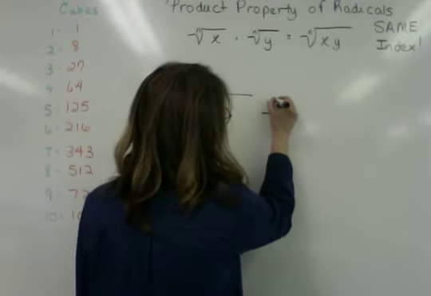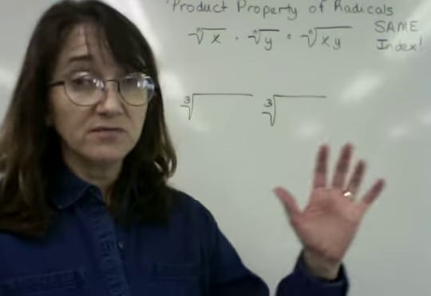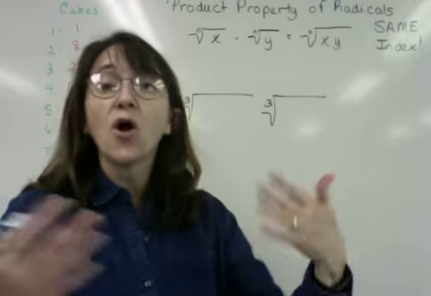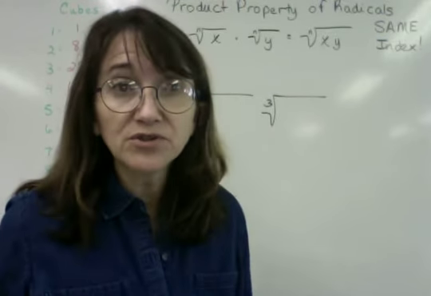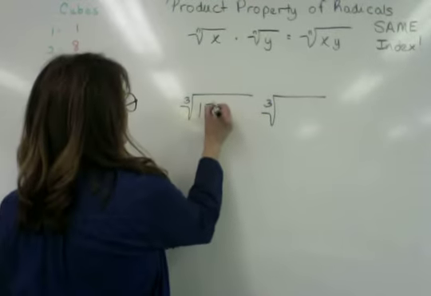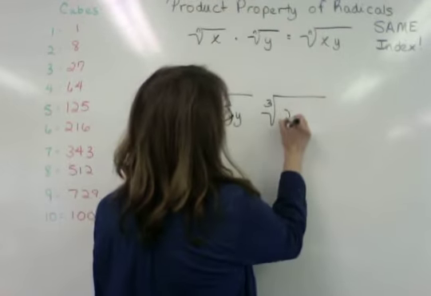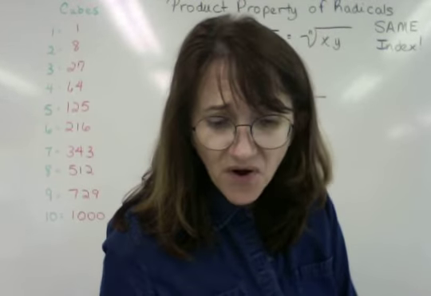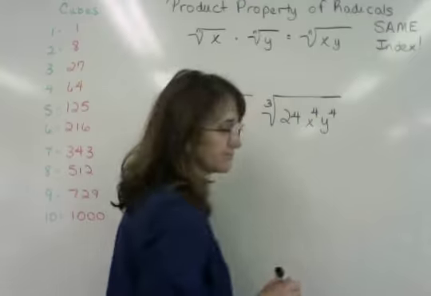We're going to multiply together two cube roots. So right off the bat, they are the same. So you look here, look there, they're the same. I can go ahead and put all of those underneath, or I can go ahead and multiply those together. If they were not the same, I would not be able to do that because I need the same index, okay? So I have 18 x squared with a y, and then I have 24 with x to the 4th power and y to the 4th power.